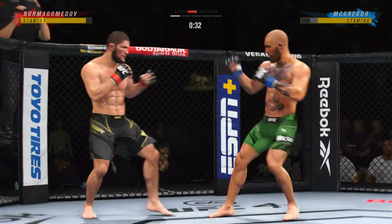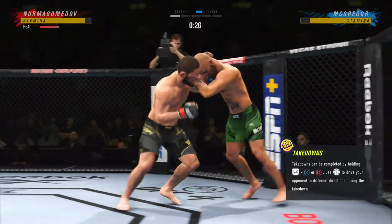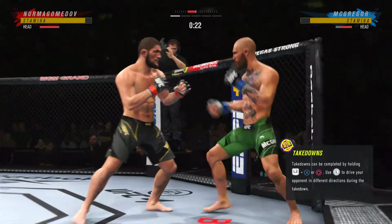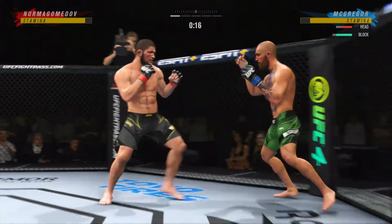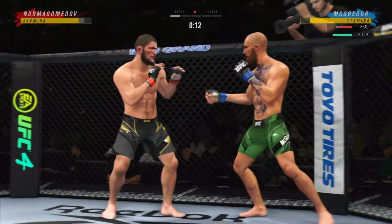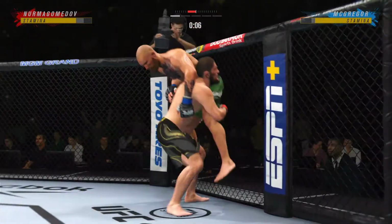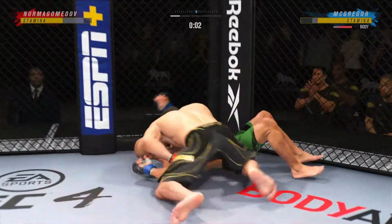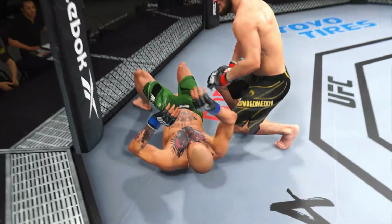Oh, working hard to get back up again, and he's there. All right, single collar tie now. Left hand punch with the clinch. Conor McGregor gets caught with that punch. 15 seconds remain in the round. Single collar tie now. Double leg shot. Oh, massive slam. That'll change the complexion of this one.